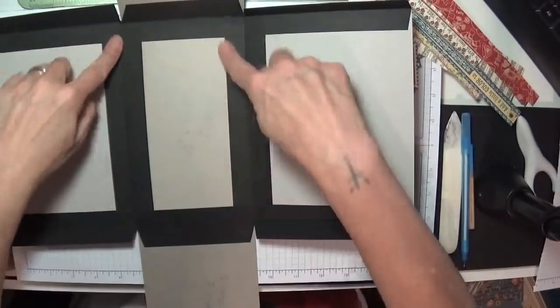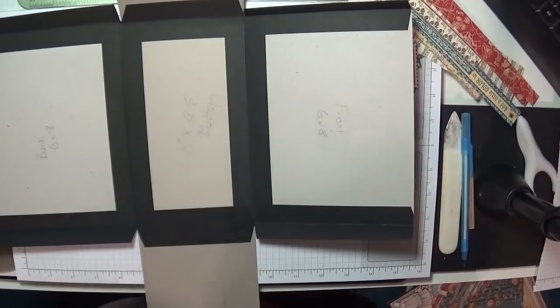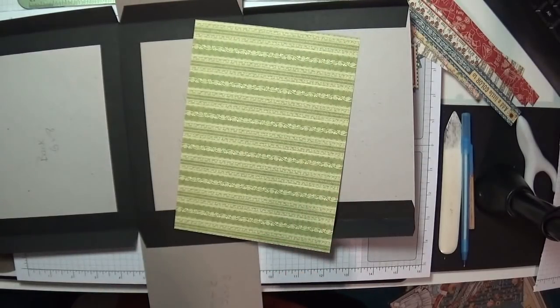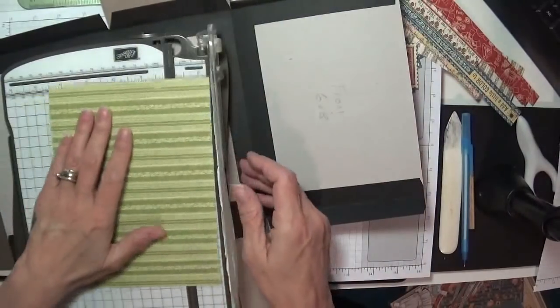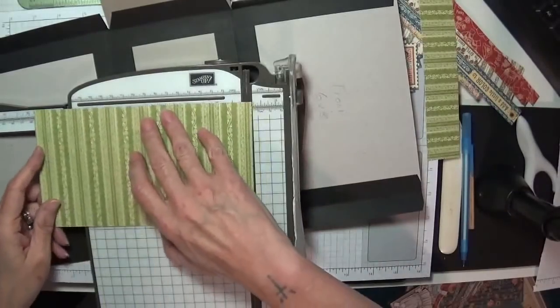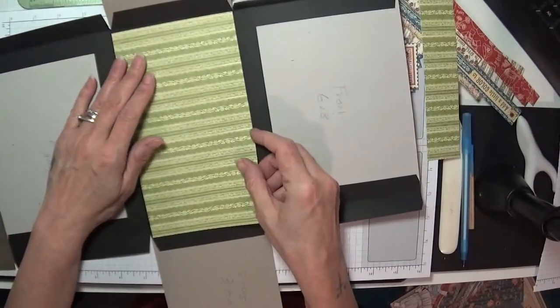So I'm keeping that open. That piece is 8 by 4.5, and I'm going to choose, if it's long enough, this gorgeous stripe. Oh, that's going to be perfect. Just pop those over there. Eight by 4.5. Oh, look at that. No, it's perfect, 8. So that is going to sit.